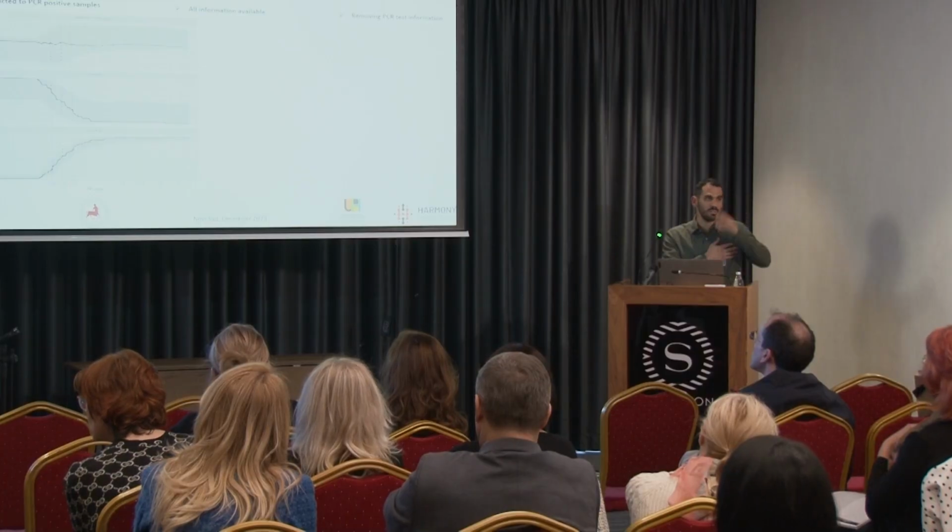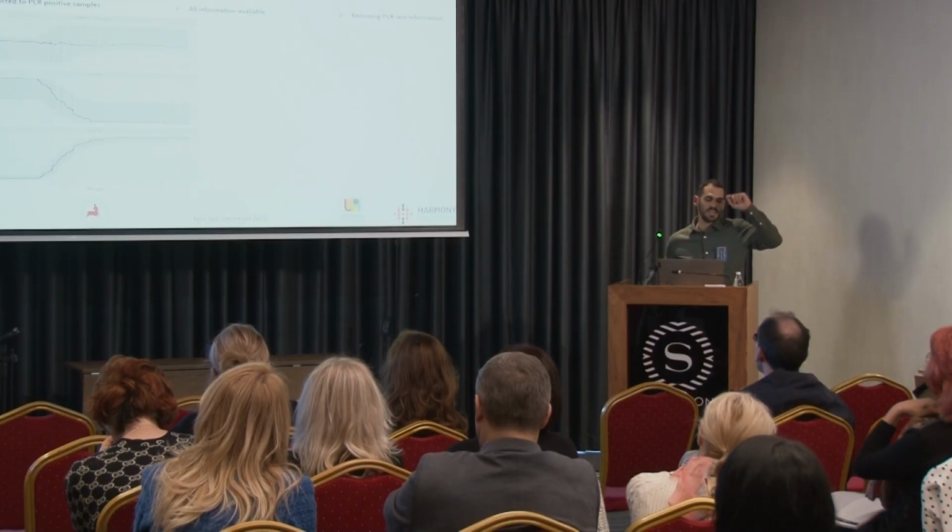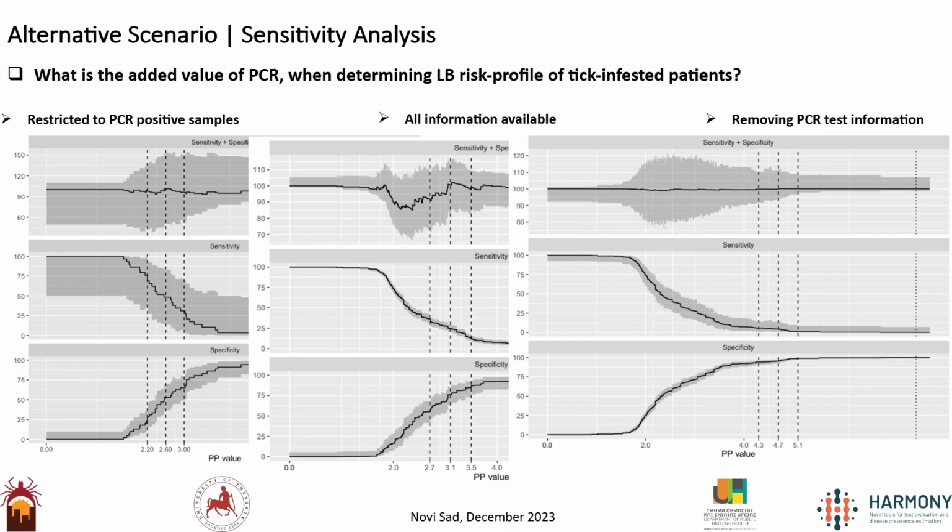So if we were to summarize, you can see the image we have from the Scotland index in NIMS when we are restricting all to PCR positive samples. You can see that the cutoff value, that is the middle vertical line, is 2.6, going to 3.1 when we are running the main model, when we have all the information from both clinical examination, Scotland and Coxal indices, and the PCR, and going to 4.7 when we exclude PCR from the equation.